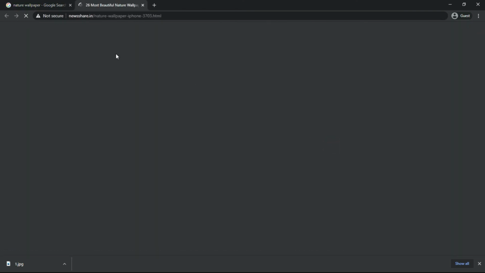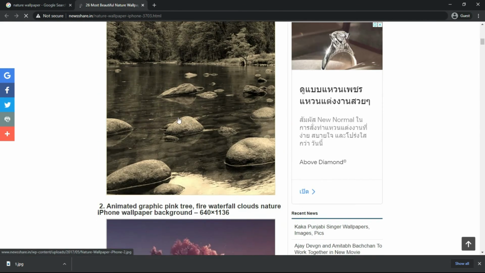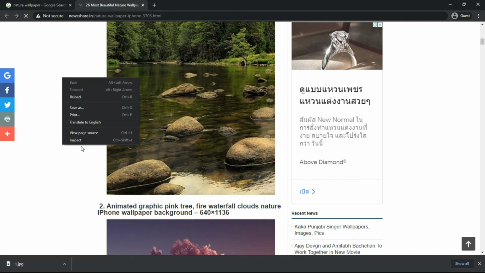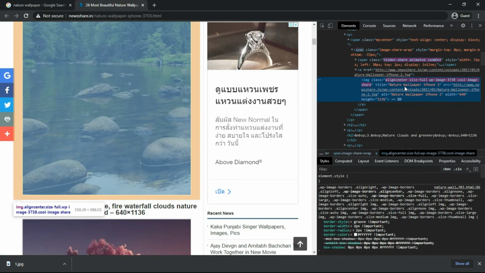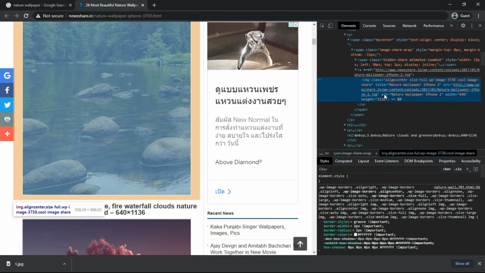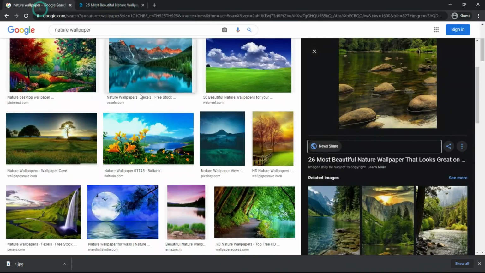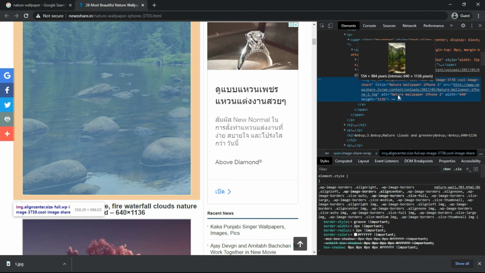Okay, and inside their website, you go picture by picture, and you see this picture has an alt tag as well. Okay, so for the title, they can either use alt or use it here, you see the alt tag says nature wallpaper iPhone 2. Okay, I don't know why they put iPhone 2, maybe because the picture was taken on an iPhone. But the alt tag you can see is called nature wallpaper, and as I type nature wallpaper, it's popping up because the alt tag they use here is nature wallpaper.